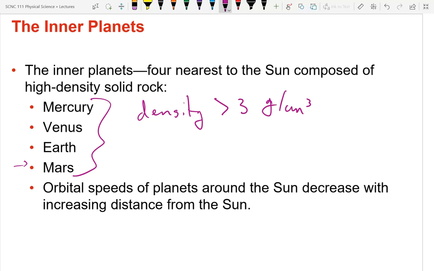Mars has signs that it used to have, possibly, some plate tectonics, but does not have any now. It has a very hard crust. In fact, Olympus Mons is the tallest mountain in the solar system. It's on Mars, and it doesn't cause Mars to sink. Remember, we talked about isostasy and that on Earth, where you have the continental masses, it sinks lower just like an iceberg, which has most of it underwater. Well, mountains do the same thing on Earth.